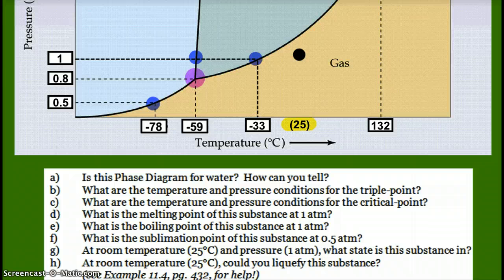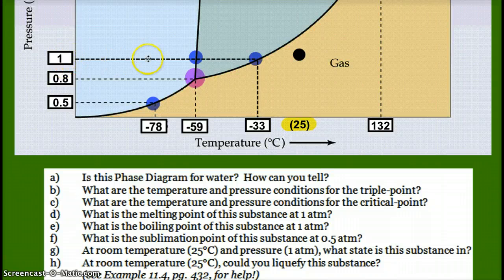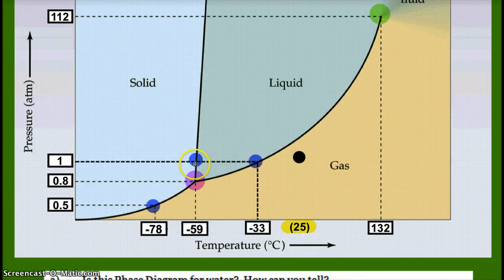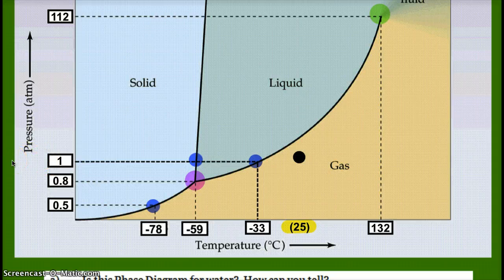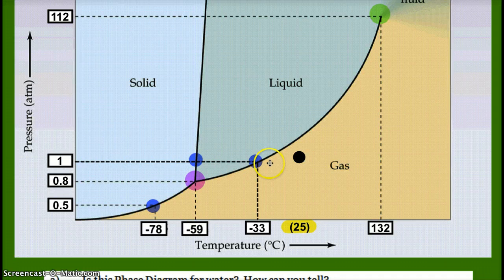Next, we've got what's the melting point and boiling point. We looked at that already. At one atmosphere, melting will be... let me say that again. From solid to liquid, one atmosphere. It's really not negative 59. It's slightly higher than that. So, maybe negative 58, or you could just say slightly higher than negative 59, because negative 59 was the triple point temperature. And then our boiling point at one atmosphere is negative 33 degrees Celsius.